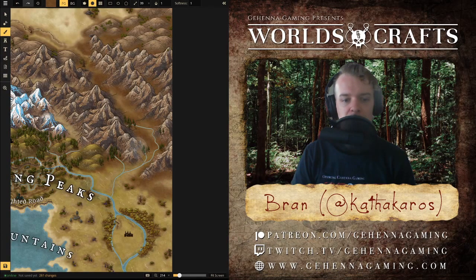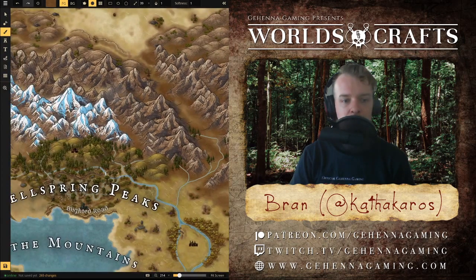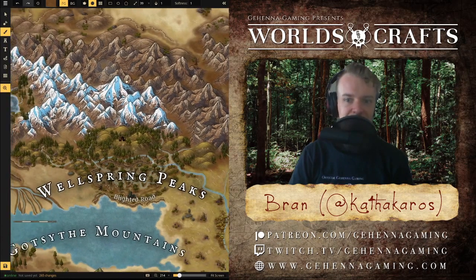So again, for those just joining us, anytime you place stamps in Inkarnate, anytime you're placing any kind of object on a graphic map like this, you always want to use a darker color than the rest of your environment, the rest of your landscape, to put underneath your stamps, because it helps to blend it into the background. It helps to make it look less like it's floating.